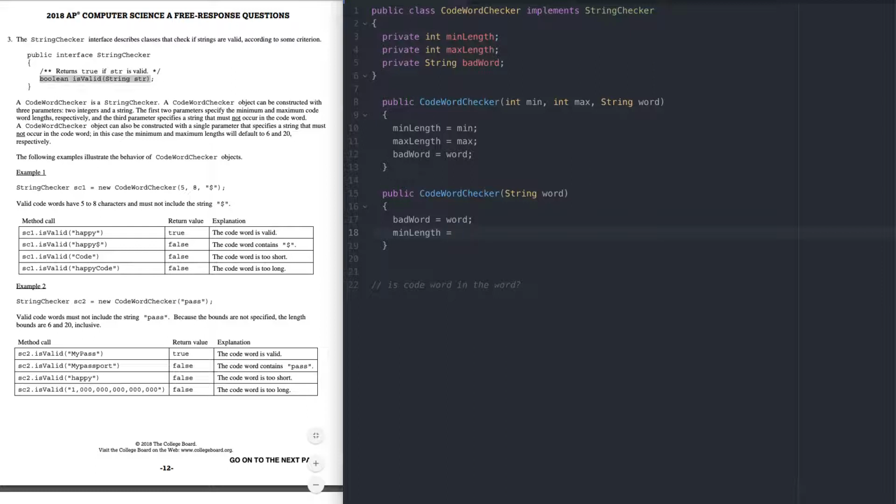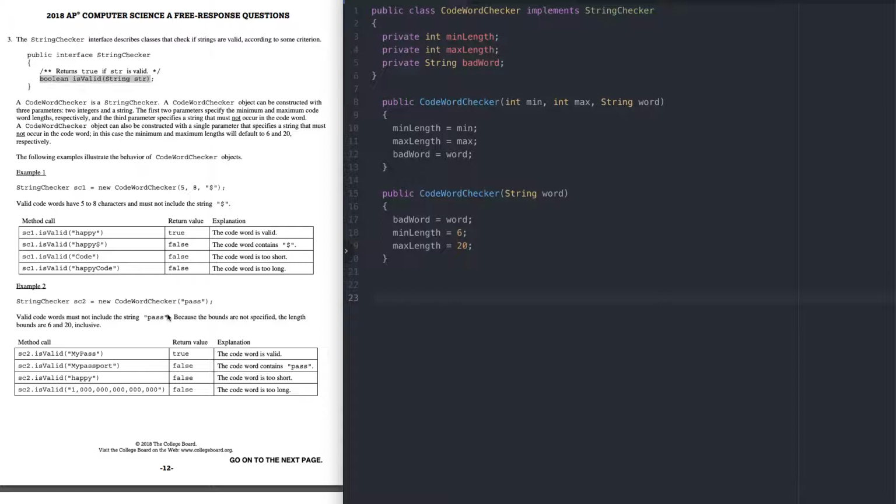They defaulted, it said in the code, to 6 and 20 inclusive. So we'll go ahead and put those down there. And now we've completed our 2 constructors. We've declared our private instance variables, and we have our class header. Now let's get into the method that we need to write.